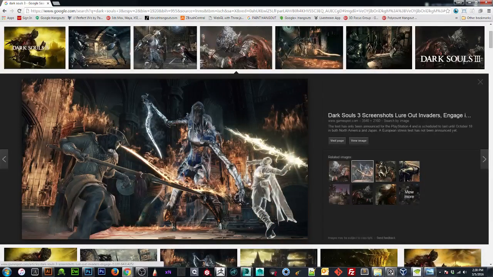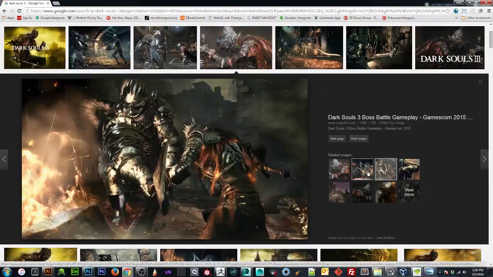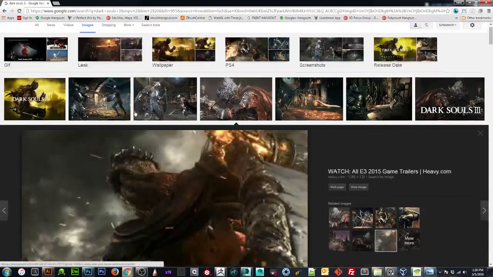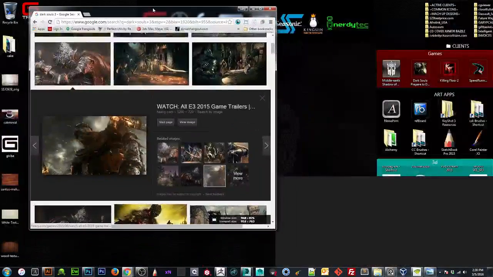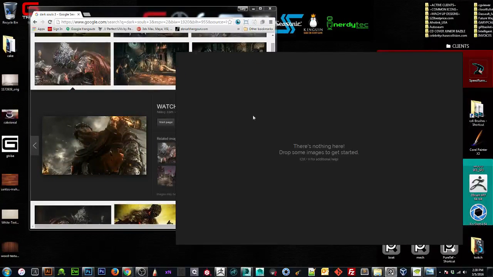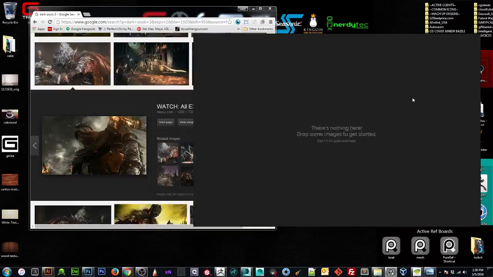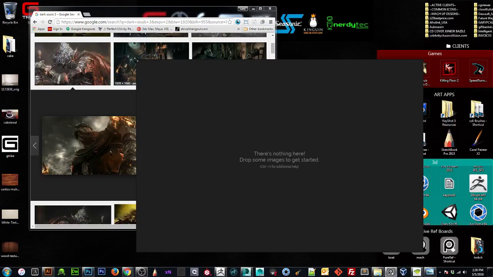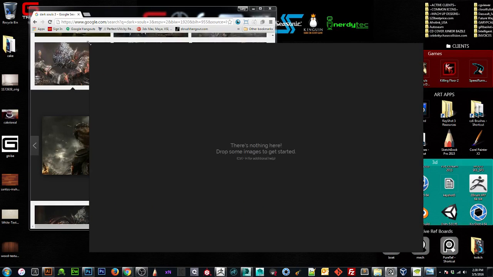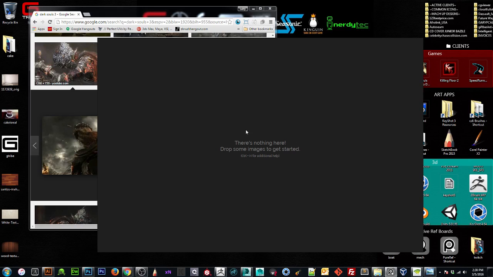So basically, at this point, when you're looking for something to work on, obviously Google is your best friend. And with this program here, I'll teach you guys how to use it. If you right click, you can move the canvas around for this. You could resize it like this with the left click.